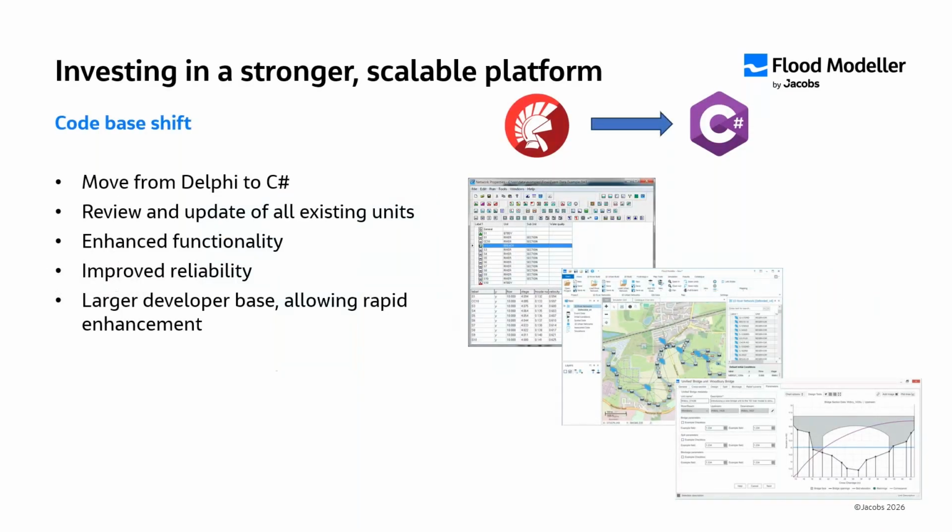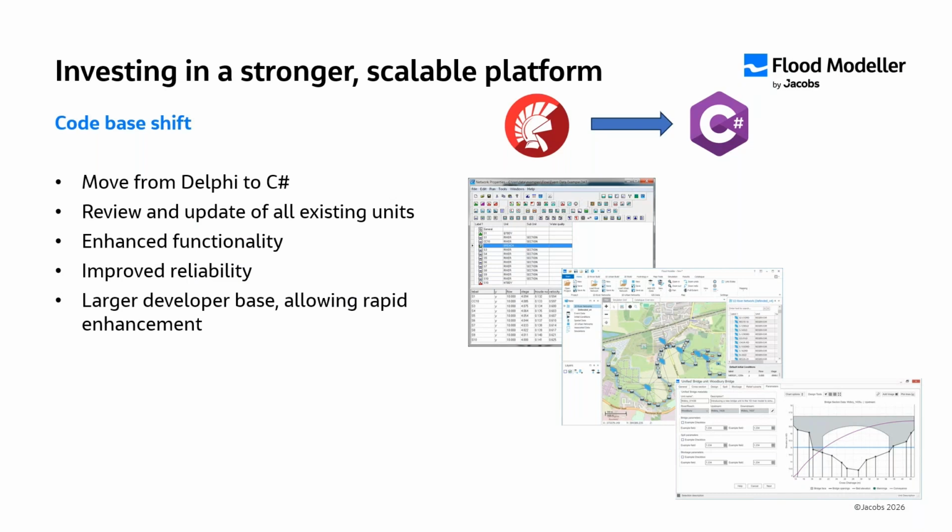So what we've been doing for the last few years, in the background, as well as releasing 7.3, we've been making some really significant changes to Flood Modeler. As you saw, some elements date back from the 1970s. We're using code, including Fortran, Delphi, and others. We need to update some of this so we can make this interface more modern and we can make the software fit for the future.